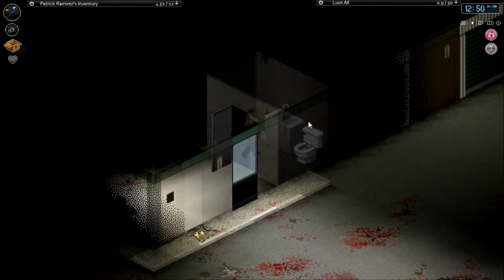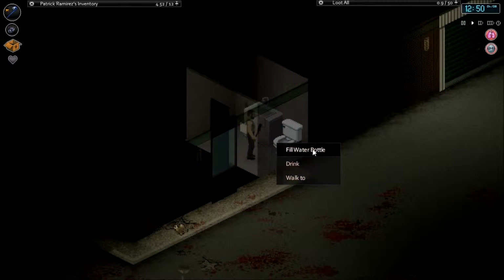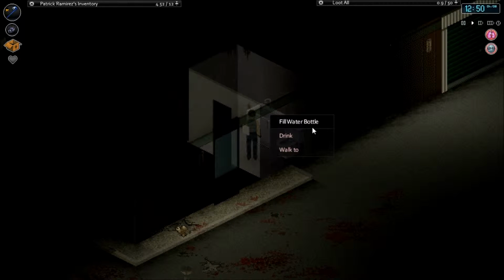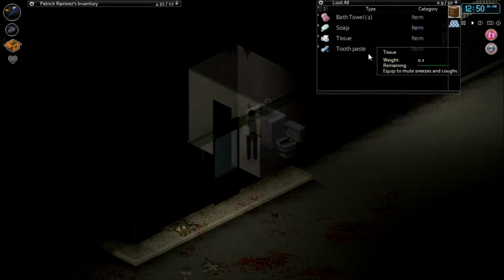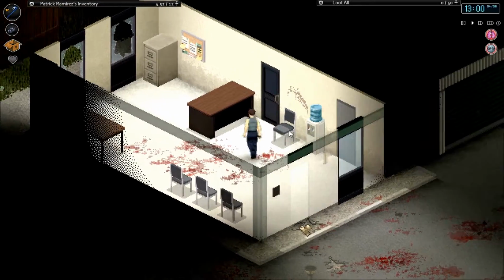That's just what I've kind of noticed, but let's take a peek into the bathroom here. I think we're safe in here. Can we rest on the toilet? That's not a thing. Okay. What we can do is still fill up our water bottle here at least. So let's take a peek. We got a tissue, some bath towels, and a few miscellaneous items that I don't think have uses just yet.